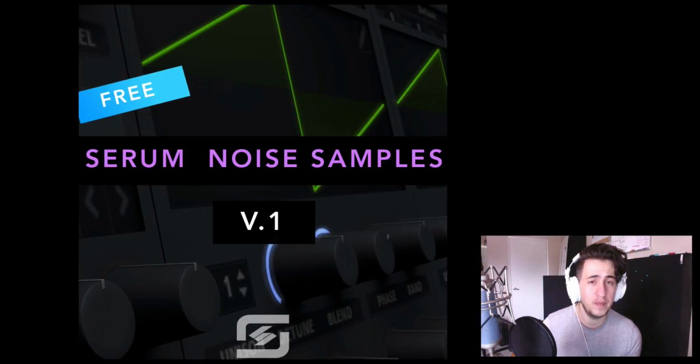You can load up the stock presets in Serum's default library, and you can really refresh them and add some cool touches to already made presets to make them more your own. You can also use these sounds as great starting points. And then finally, you can do some crazy things using the FM warp mode in Serum and using the FM from noise when you're starting from a full patch place of like a brass or bass sound coming from the noise sample. And we'll talk about that in this video. So let's dive right in.